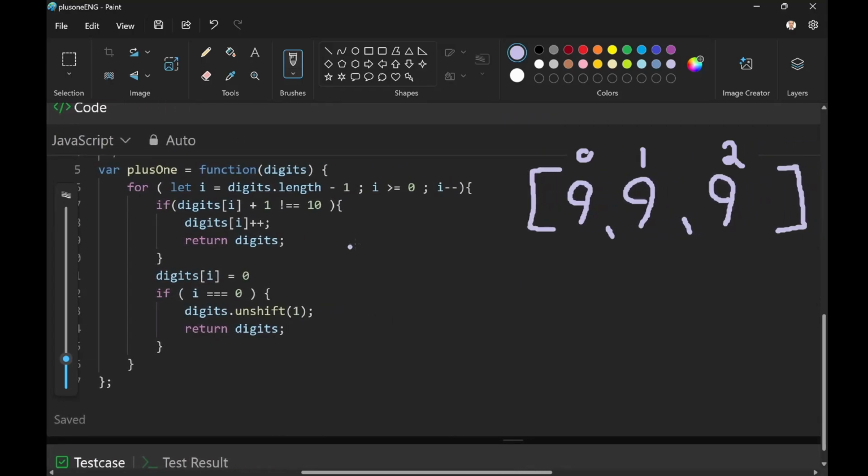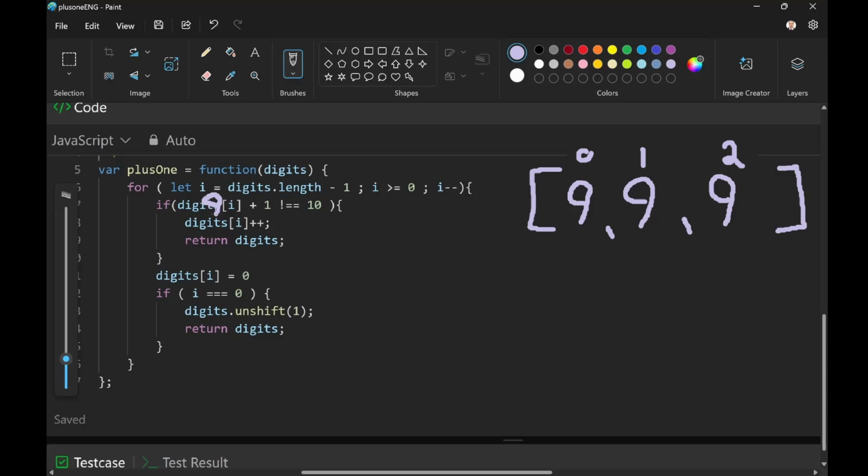So first off, we start with the last digit. i is digits.length minus 1, so it's this one. If we add 1 to 9, so this is the array and the index, the value of the array at that index is 9.